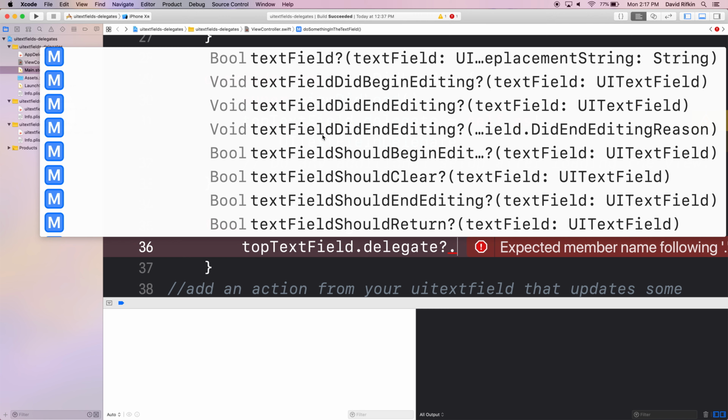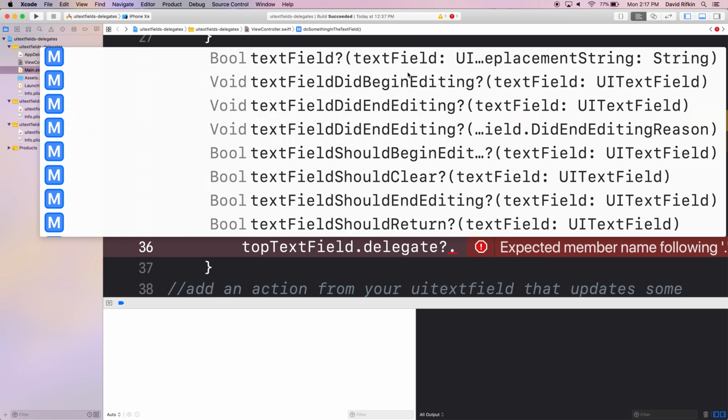What do you notice about these shoulds and these dids, the return types? Let's talk about the return types, though. So when we talk about the did methods here, those are methods that should probably do something because they're not going to return anything.